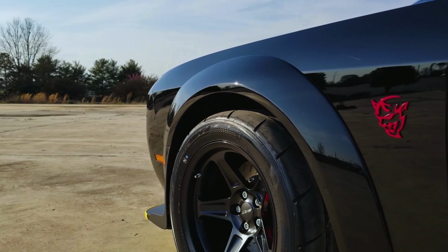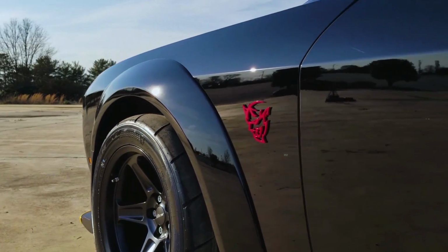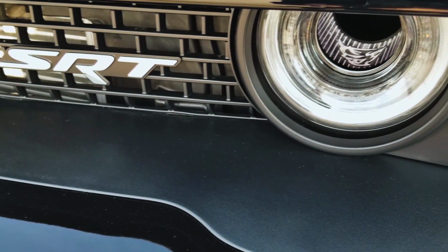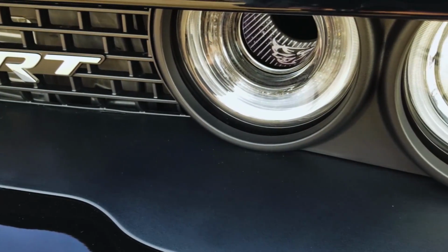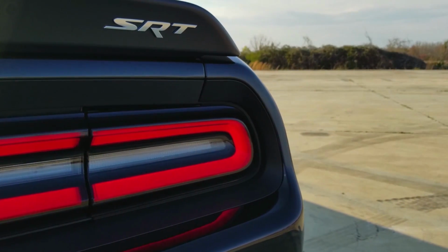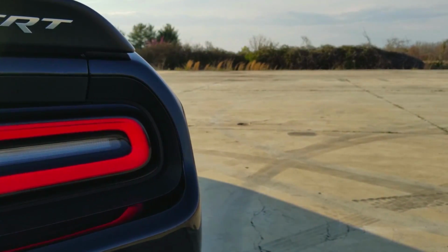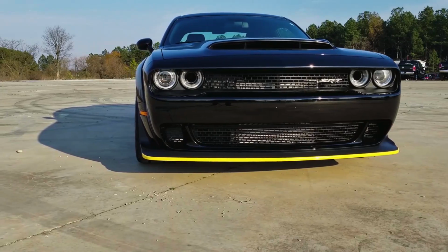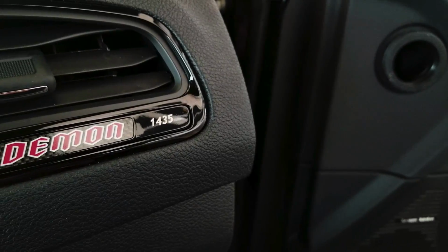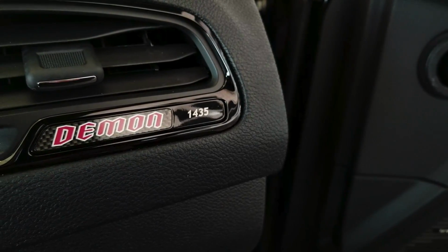So now that we've covered some of the unique costs involved with purchasing and owning a Dodge Demon, as well as went over some performance figures, I want to begin to summarize for you guys and give you a verdict here on this review. Now, I do need to point out that unfortunately this car had very few miles on it, was nowhere near the 500-mile break-in period, and is also a sold order getting ready to be delivered to its future owner. So I was very limited on what I could and could not do with the car for the sake of the review, so unfortunately most of my conclusions will be based on published numbers by Dodge versus first-hand experiences.